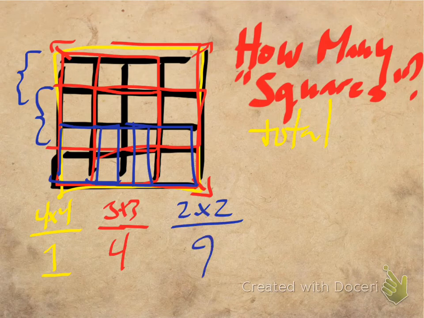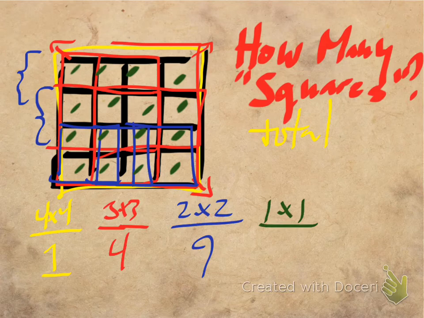All right. And then finally, how many individual squares are there? 16. 4 by 4 is 16, yep, I agree with both of these guys. Correct, Watson. I'm sorry, the 1 by 1s, I should say. The 1 by 1s are 16.